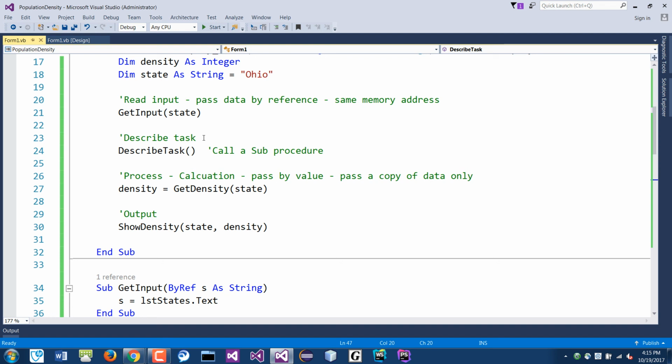So just think that if you want to calculate something, any calculation should use a function. Anything that you want to display some data out, use a subroutine. Okay, so that is the advantage and disadvantages of both of them. But it doesn't mean that you cannot do any calculation inside a subroutine. You can do all the calculation if you want, but it just doesn't make sense, because that's what functions are for. Functions are to calculate something and get data back to you.